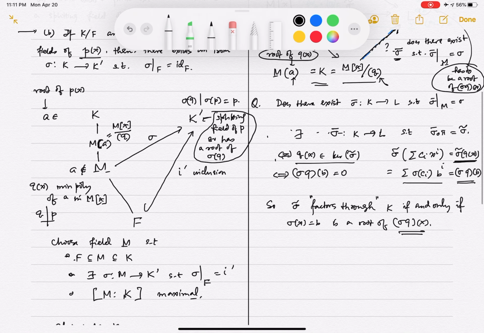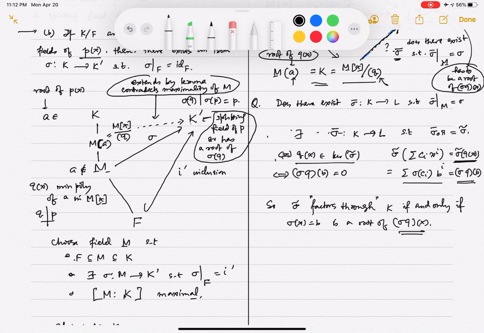I have a sigma, and the polynomial sigma Q has a root in this field, so I can extend it here. So it extends by the lemma, and that contradicts maximality of M. That's the proof in a nutshell. So M has to be actually K.